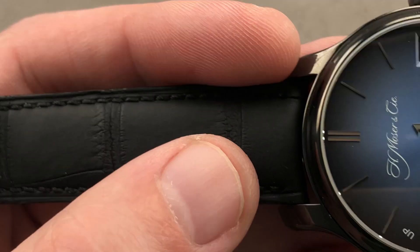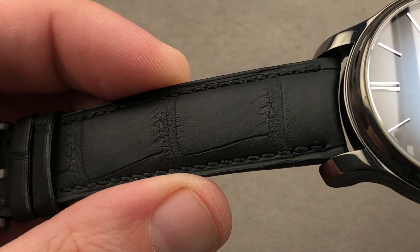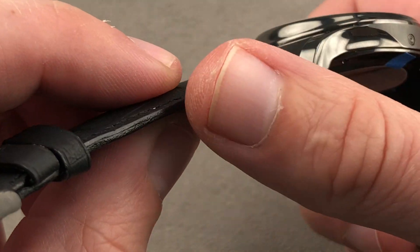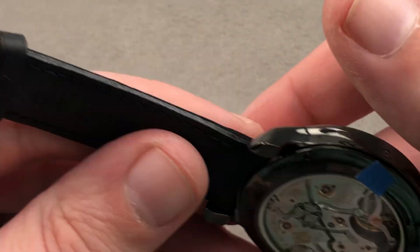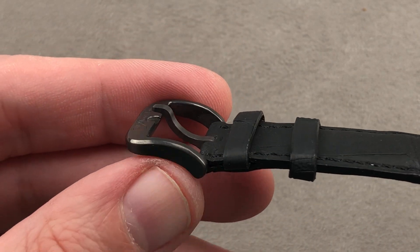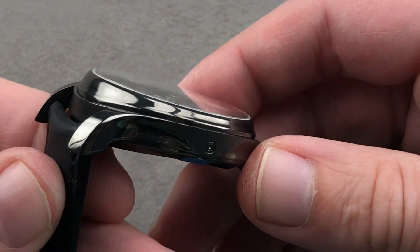Taking a look at the strap, it's a sort of nubuck or velvety texture — alligator leather, large rectangular scale, black. There is some bolstering to give it thickness, a monotone stitch, sheer-sided construction, calfskin on the bottom. This is a new Moser factory strap in outstanding condition. Simple DLC matching buckle — note that the buckle includes both polished facets and satin, so this is a thoughtfully detailed watch.